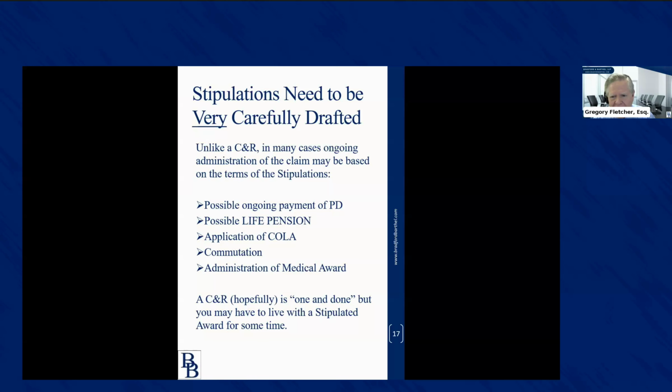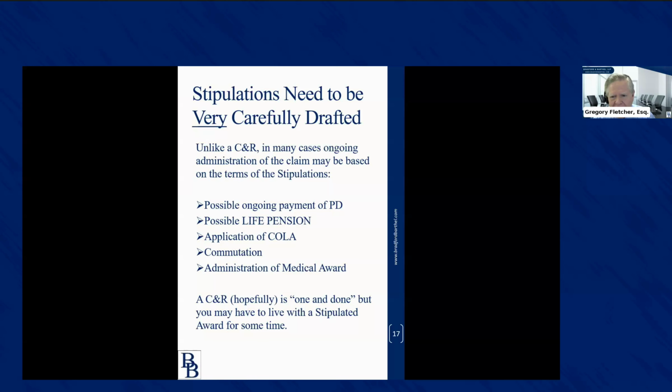And the parties are bound by their stipulations. That is the famous Weatherall case. If you stipulate to injury, you can't take it back. And in fact, even when there's a petition to reopen, and this is an unpublished case, but I think it's probably good law, you can't withdraw a stipulation to an injured body part even after the injured worker files a petition to reopen.